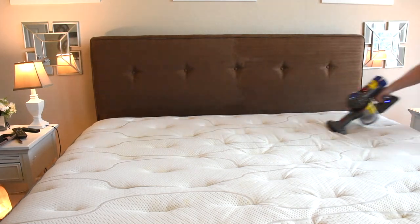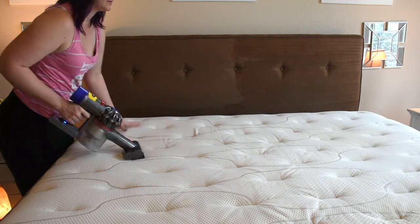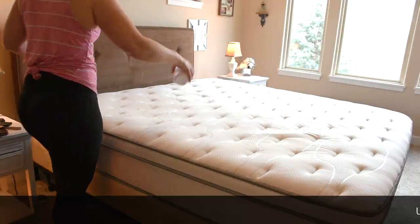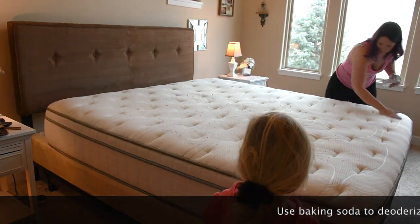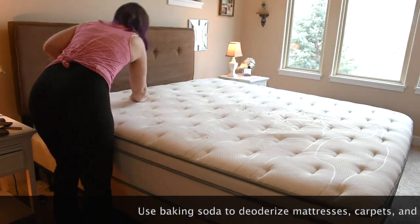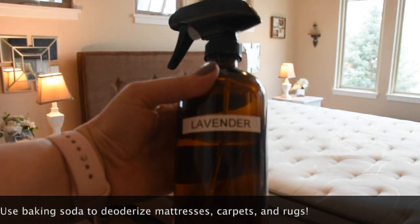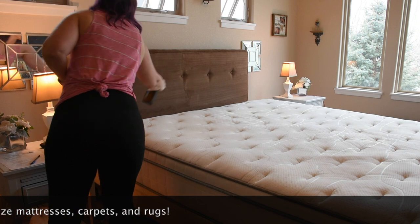When I was done with the headboard, I gave the mattress a quick vacuum just to get rid of any extra cat hair that was laying around. Then I take a mason jar full of baking soda with a little bit of lavender essential oil mixed in, and I shake it all over the mattress. This is a great way to deodorize mattresses and carpets and rugs. You just leave it on for as long as you can, and then you vacuum it up when you're done. It's awesome. Then I used a bottle of mostly water, a bit of white vinegar, and a little bit of lavender essential oils, and I sprayed the headboard.